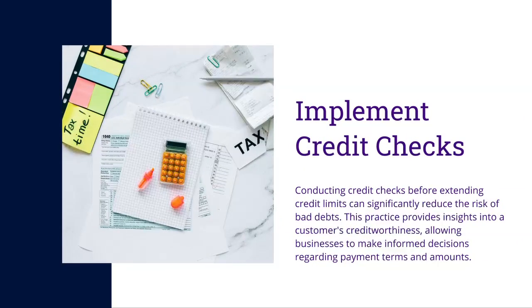Implement credit checks. Conducting credit checks before extending credit limits can significantly reduce the risk of bad debts. This practice provides insights into customers' creditworthiness, allowing businesses to make informed decisions regarding payment terms and amounts. So with credit checks, you will have a documented debt, and it will help you to reduce bad debt. I mean, it's just an instrument that you can use to improve your collection.